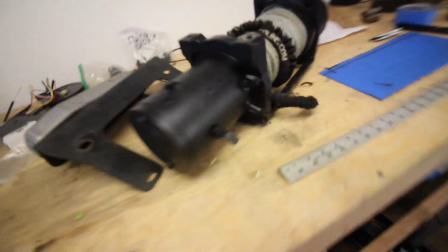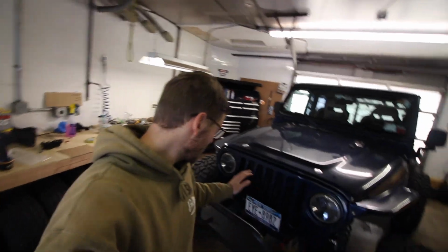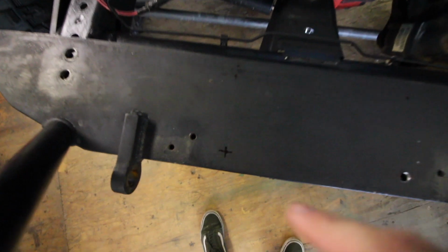Alright, so today is the day, hopefully, where we are going to get the winch that I've been working on. It's mini built. We're gonna get that bad boy onto the Hoferville bumper. Hofer, sorry Zach. I got one hole drilled the other night, and what I'm gonna do is place the winch on that and try and put that bolt through and then mark these holes.